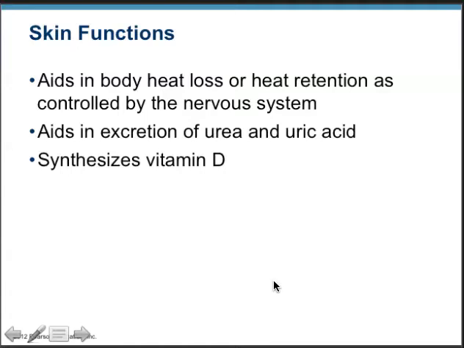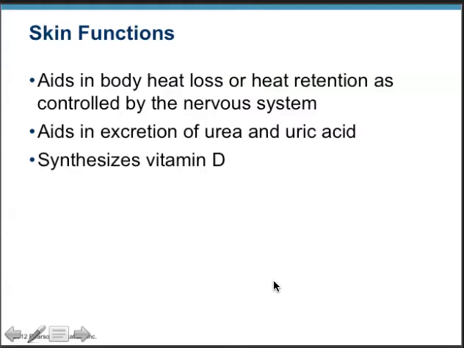It aids in the excretion of urea and uric acid. These are nitrogen-containing wastes, and the reason that we have to get rid of these is that if they were to build up inside the blood and the interstitial fluid, they would affect the pH of those fluids drastically, and that would cause electrical activity in the body to eventually shut down, and it would cause enzymatic reactions in many cases to stop. And at that point, cells would die, tissues would die, organs would die, and then eventually the organism could die. The other major organ system that gets rid of these nitrogenous wastes is the urinary system, which consists of the kidneys, the ureters, the bladder, and the urethra.